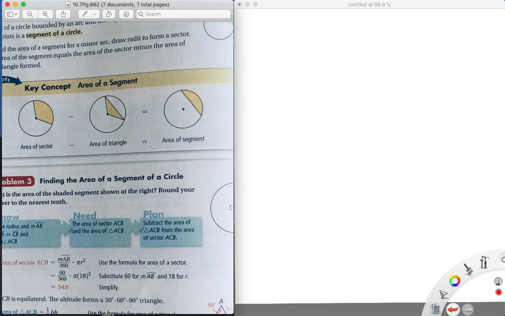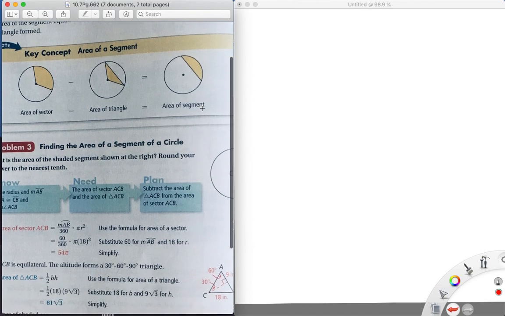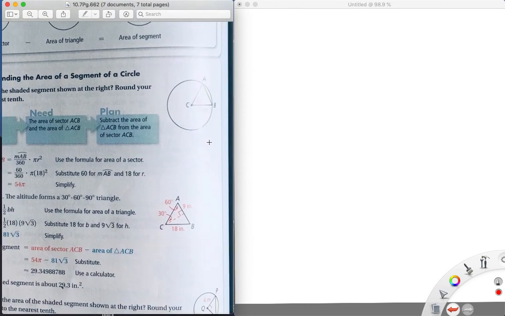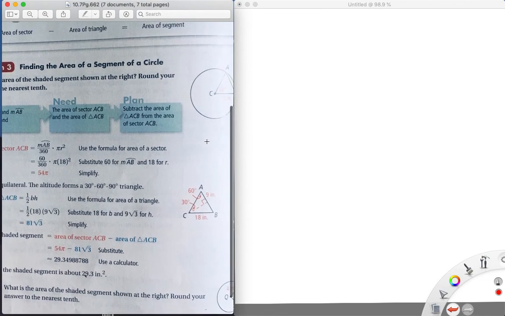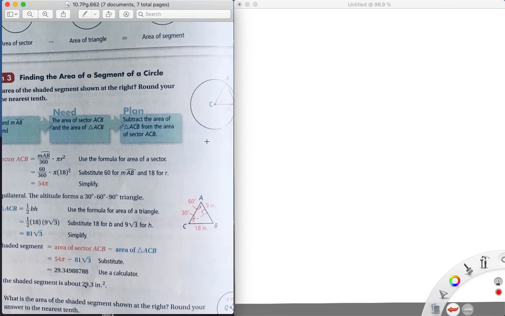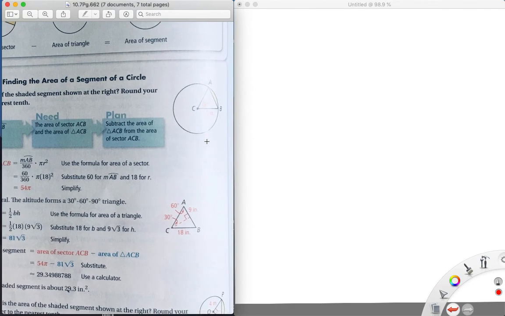This thing right here, this segment is the same as this, and they connect both of the radii together. So I can make a triangle knowing that these two are the same distance. It's very helpful. So they give me an example here that has a radius of, it's hard to see, but this is a 60-degree sector as well. It has a radius of 18. They want this segment here that's shaded in yellow.